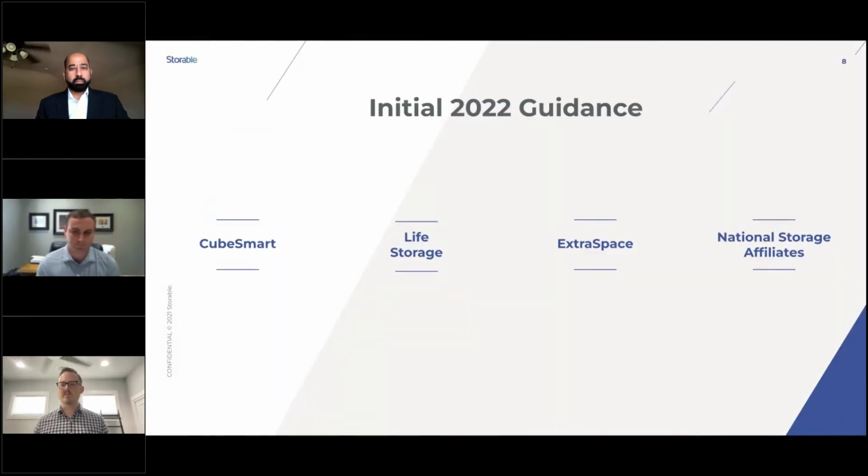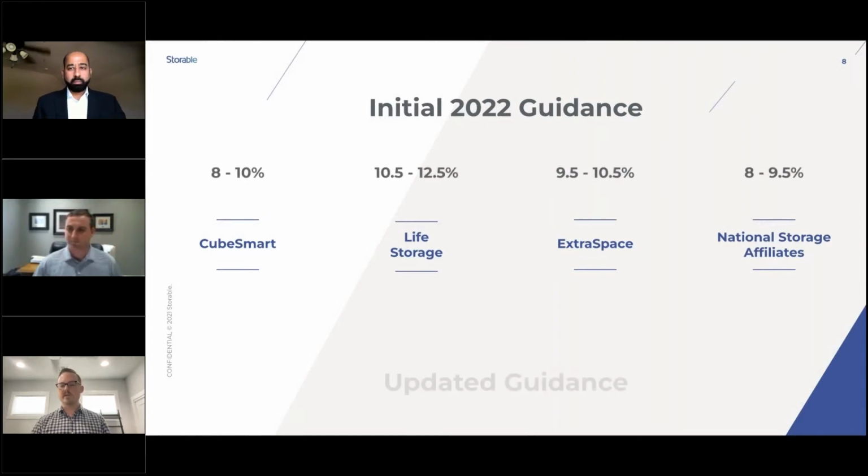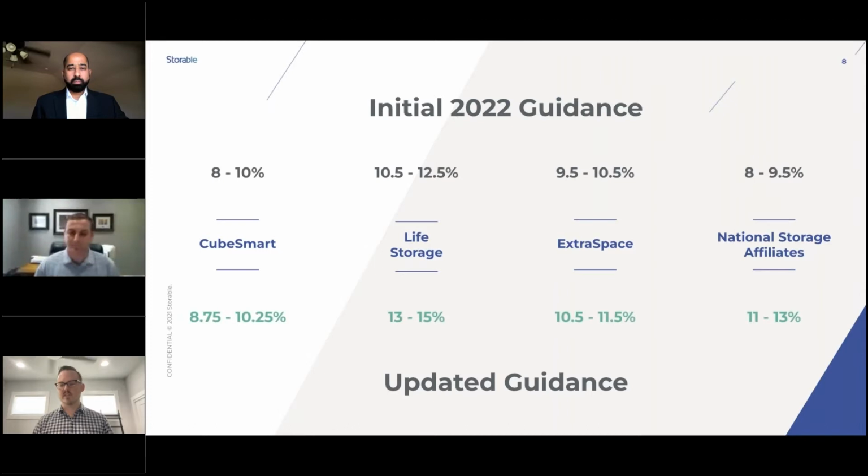What does that mean for us? What does that mean in the self-storage industry? Well, interestingly enough, one data point I want to share real quick, and we're actually going to start today's conversation just in a moment with this, is you can see here that at the beginning of the year, the 4 out of the 5 big self-storage REITs started their guidance with these top lines, this 8 to 10% for CubeSmart, et cetera, et cetera. And in Q2, all 4 of these actually increased their guidance. And what this is, is same store year over year revenue growth.